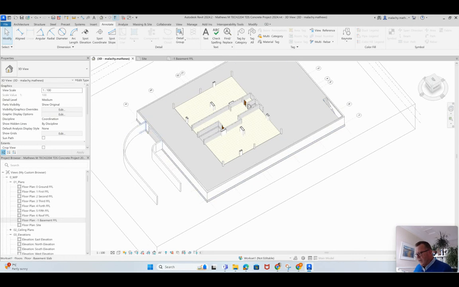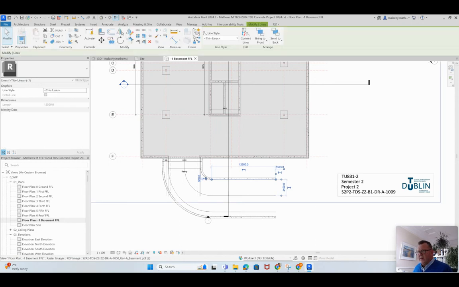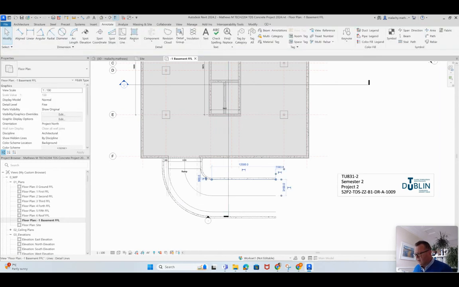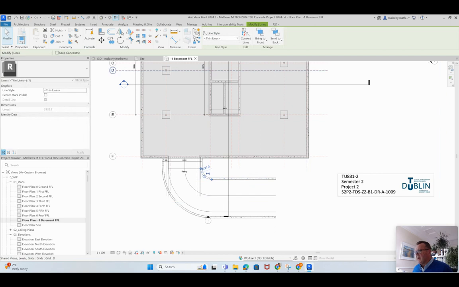What we need to do for the ramp, obviously, is build retaining walls to go around the corner here. I'm doing a curved ramp like so, rather than coming straight out here. It's quite simple enough to do. I'll show you my walls here. I've gone from ground floor to ground floor with minus 3.6 for each of those walls. That's a straight wall. That is a curve and radius.